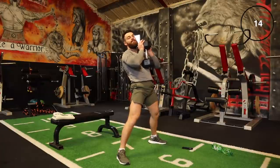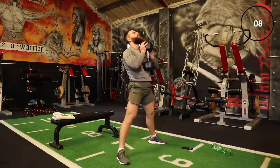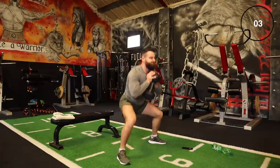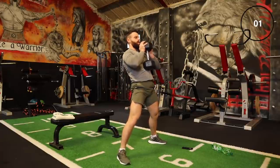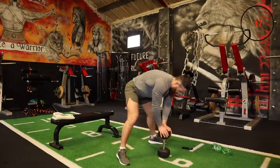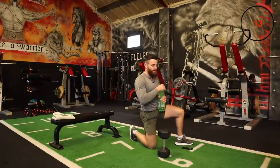Again, if one dumbbell is even too light for you, you can double it up. You just want to push yourself. Come on. Good work. One set of them done. Two to go.